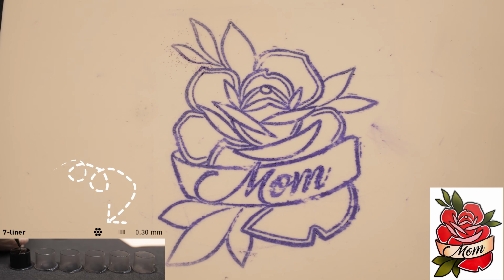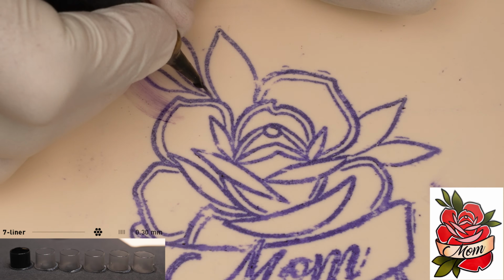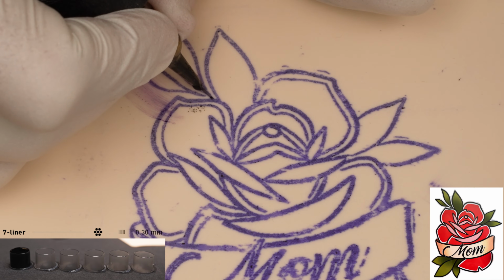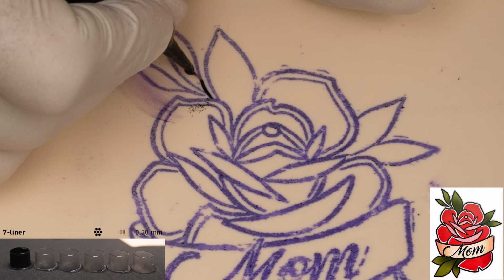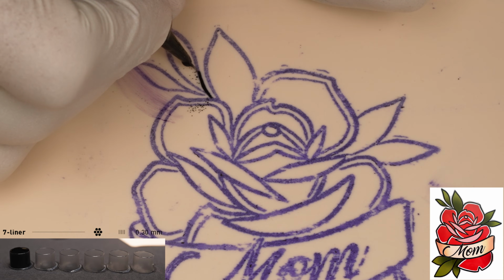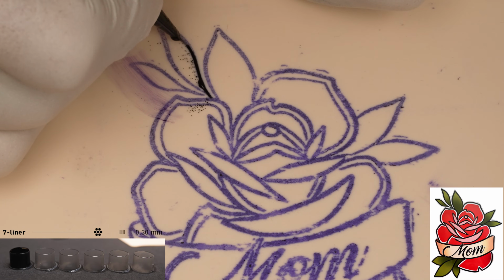I use a size 7-round liner for lining and a size 9-round shader for thicker lines. When I use thin needles, anything from a 7-round liner to a 3-round liner, I turn the needle as far out of the module as possible. This allows for precise work, but it only works with very thin inks.